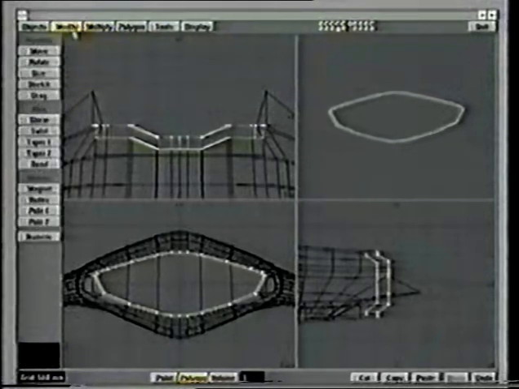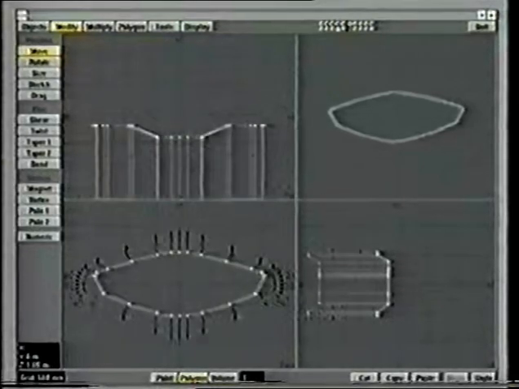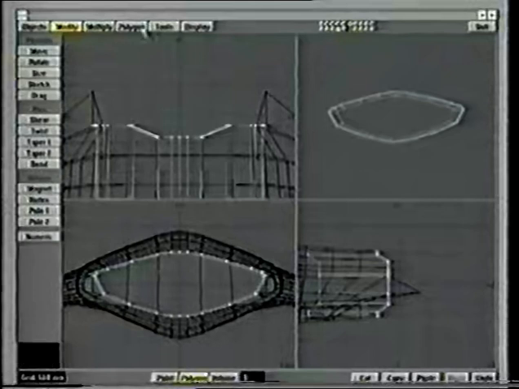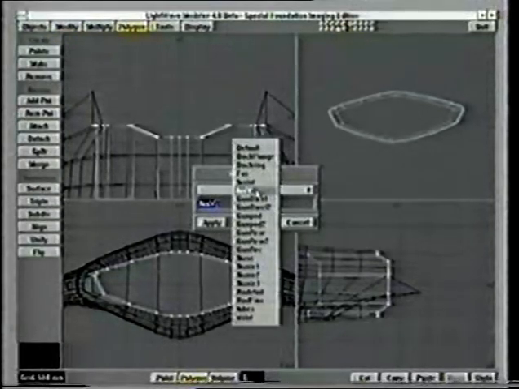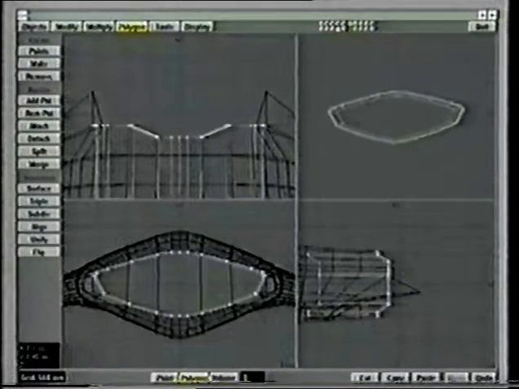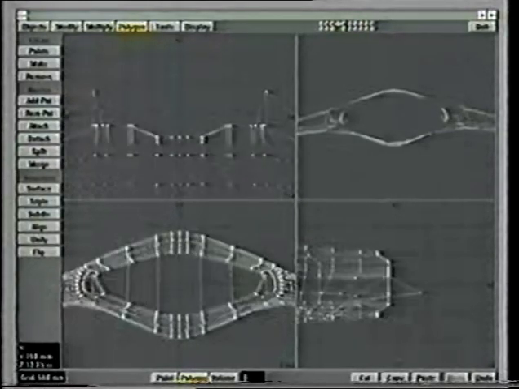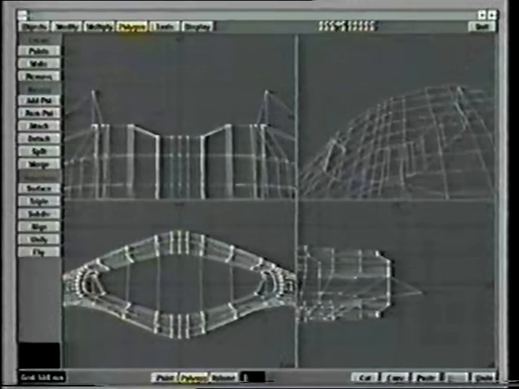Again, I'm going to move that back manually. I'm going to move it a long way in so that there's not a chance of you ever seeing the inner polygon there. Plus we're probably going to detail the inside of this a little bit more. And surface, I'm going to give it the same surface as the previous one, which is fuse end. Okay, we can cut it and paste it in. Now this whole thing is starting to become solid.